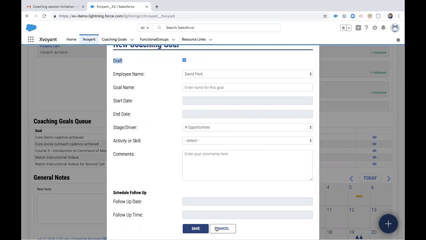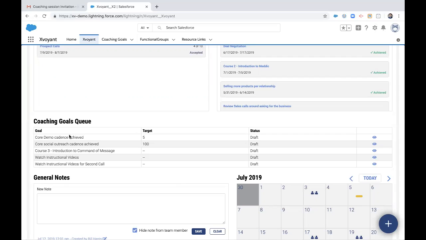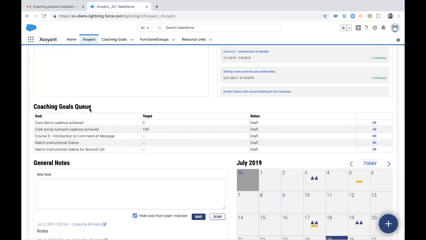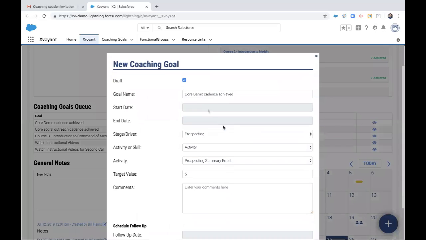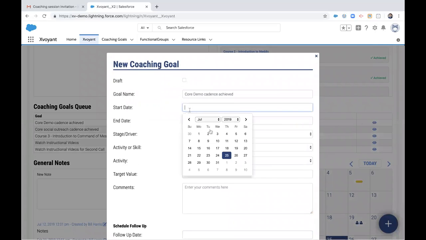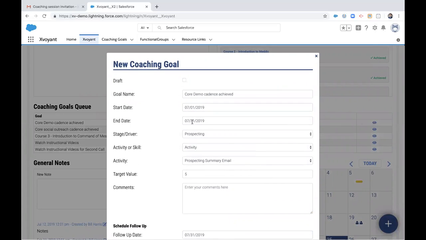And it's not going to send an email to your person that they have a goal to work on until you activate the goal. To activate a goal from the coaching goals queue, all you have to do is click on the eye on the right side. And here, remove the draft button and select a date to start and a date to end the goal.